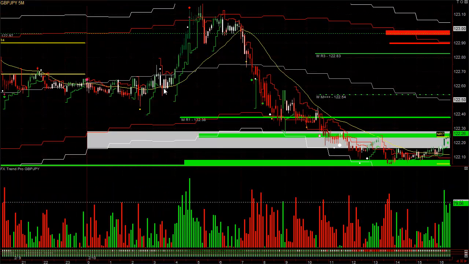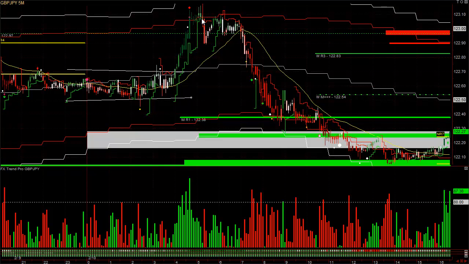Here's the pound yen, and anytime you see a currency going sideways right underneath or above the hourly, or slightly above and below it. Sometimes it breaks 5 to 10, 15 pips above, comes back down. It's in a very tight rectangle pattern. When these things break out, they're usually pretty high probability.